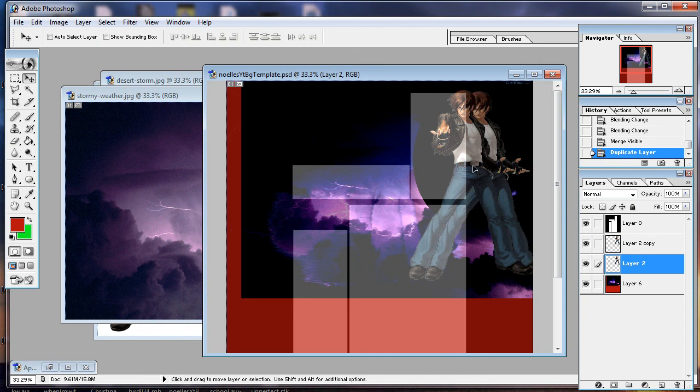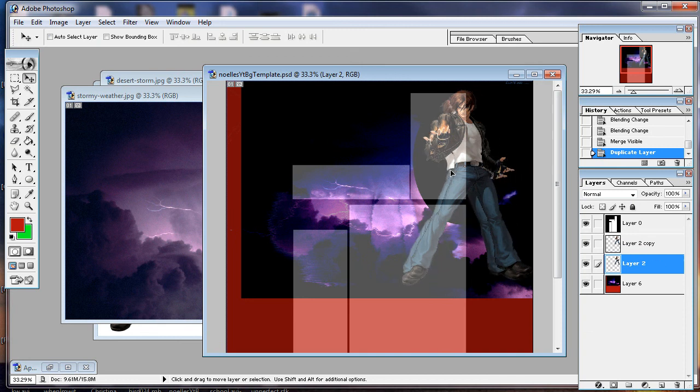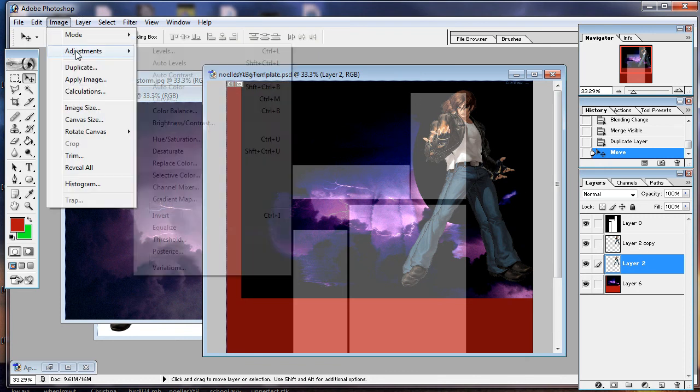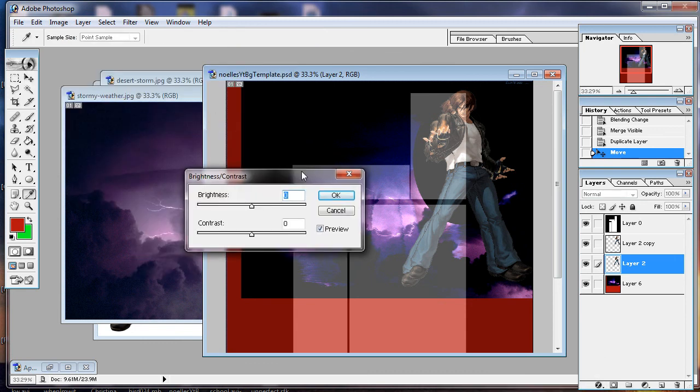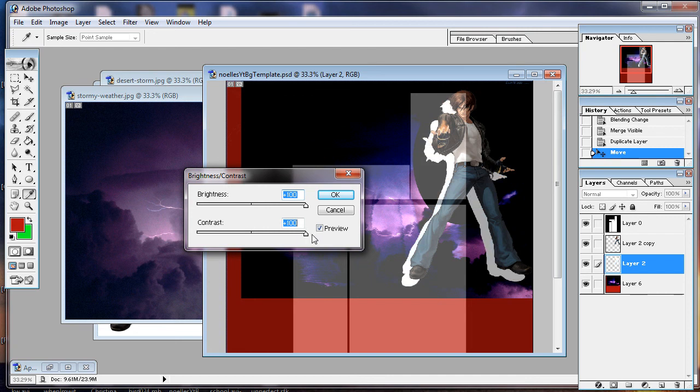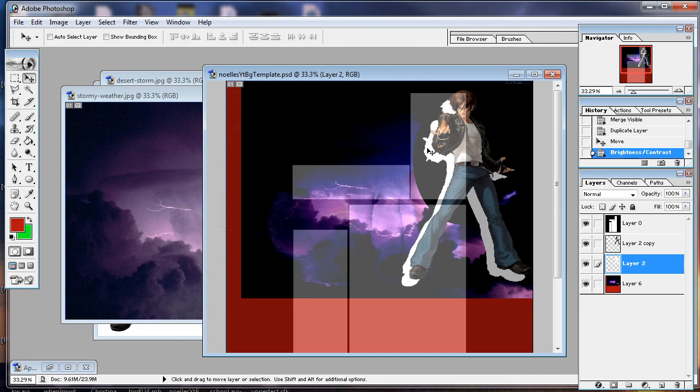This is actually a really easy way to make some type of a shadow. Just duplicate it and move the bottom one to the side. And then you can go to Image, Adjustments, Brightness and Contrast. And you can make pretty cool backgrounds. Just make it white, or if you want to make black, just move them all the way down. If you want to make more of a graphical style.